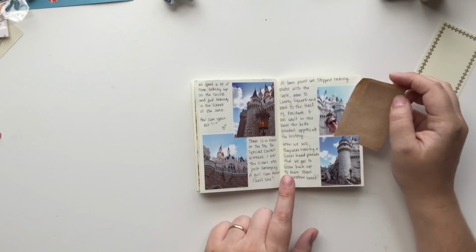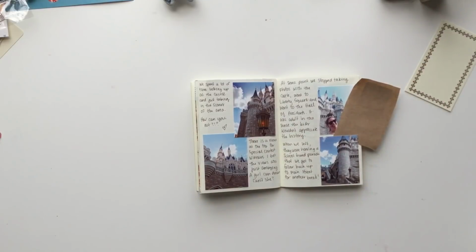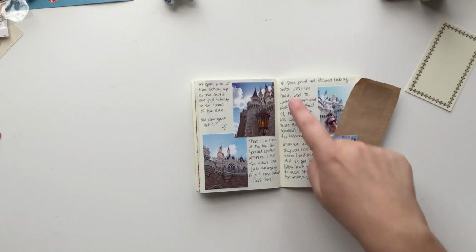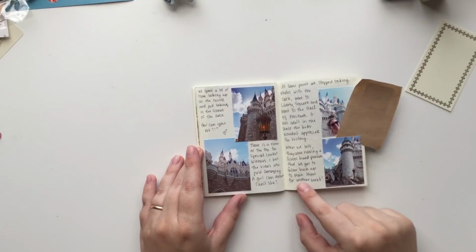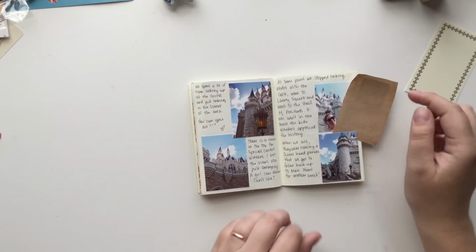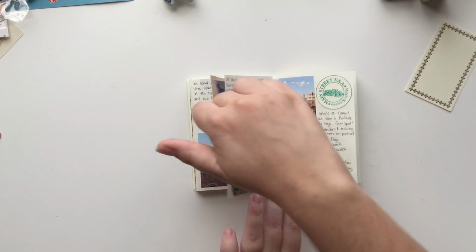And on our way over here, we had gone over to Liberty Square to do the Hall of Presidents, which is a nice show, but it's not super kid friendly. It's definitely an adult show, so I wrote that down to remember not to waste our time when we go back. And we followed a school band parade over to the castle, which was fun.